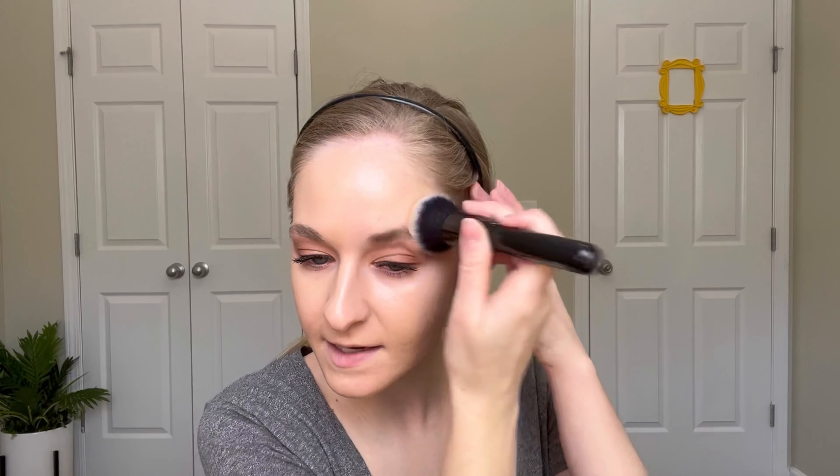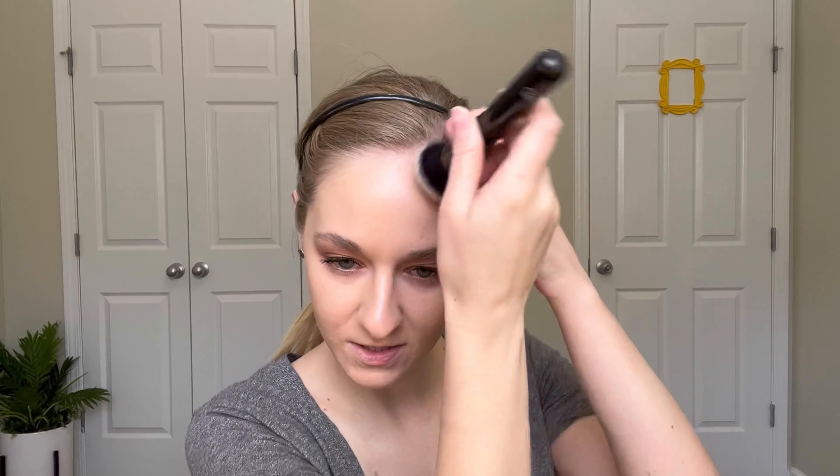It is definitely a little bit darker than my skin but I'll drag it down my neck. It provided medium coverage on that second layer, which is all it claims, so I'm fine with that. There is still some redness peeking through so I might spot conceal with my concealer, but overall it looks really nice. On the second layer with just the brush it didn't produce as much streakiness, so maybe it has more to grip onto with the first layer. I'm going to go over with the sponge.